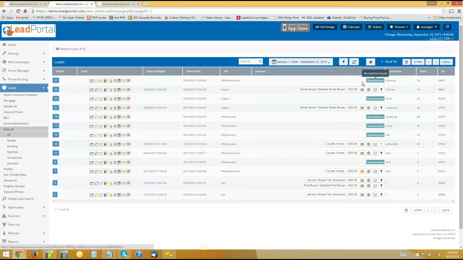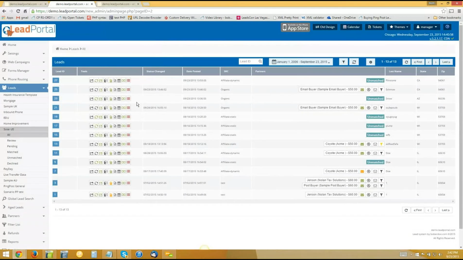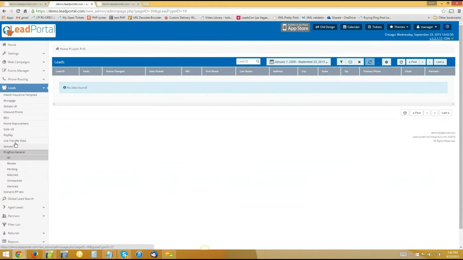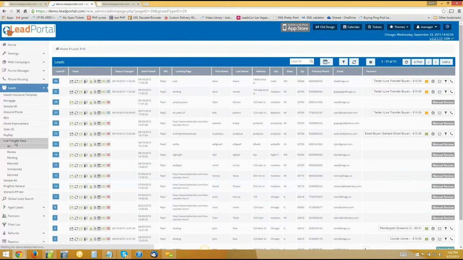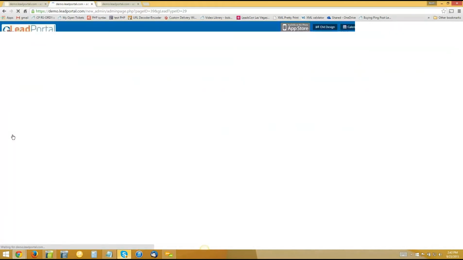And this is where your unmatched color coding will come into play. Any of them that are blue unmatched means they didn't match to any filter set at all. Meaning, that's when you're going to want to check everything that we looked at previously: the account status, their credit limit, their filters, duplicates, all of that. Compare that to an unmatched that's colored red. Those are ones that attempted out, but actually failed to route to the buyer that was getting the lead.